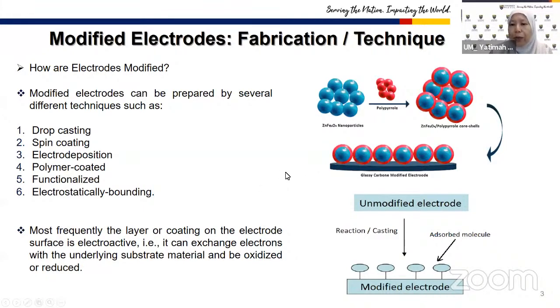So a modified electrode is where we modify the electrode and coat or put a layer of electroactive species. In this particular case, we must make sure that both are conducting, so that when you set up an electrochemical cell to do any reactions, it can conduct electricity. The most important thing is that there can be ion or electron exchange on the surface of the electrode. So these are several techniques. We will go through more examples later.